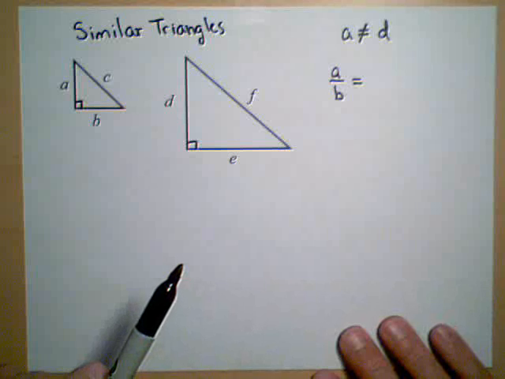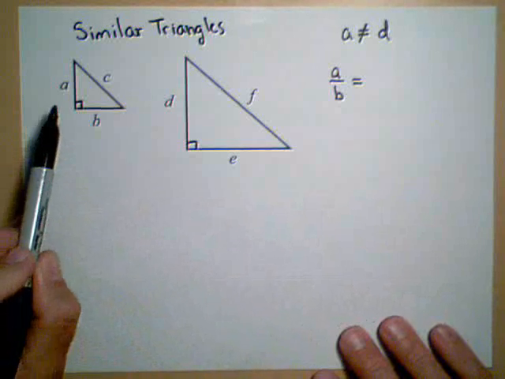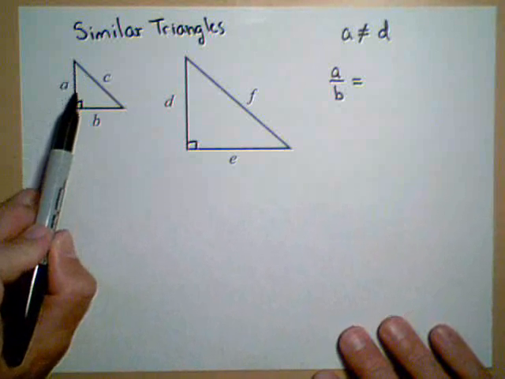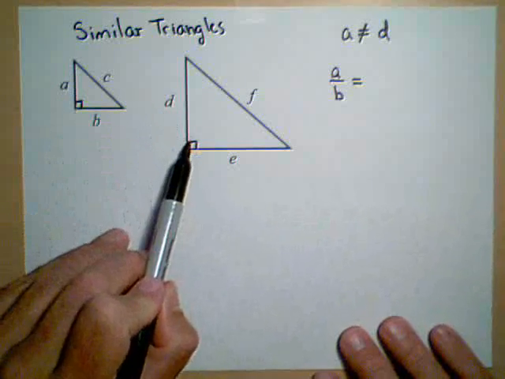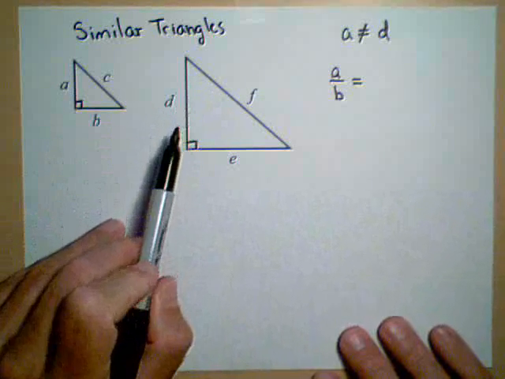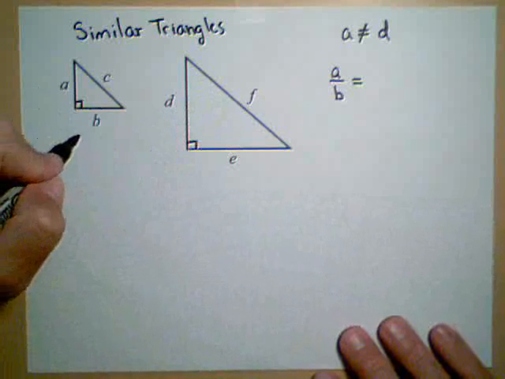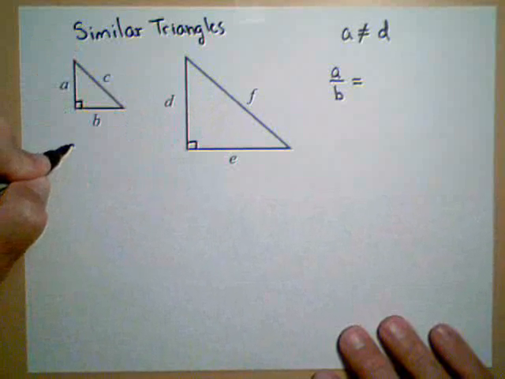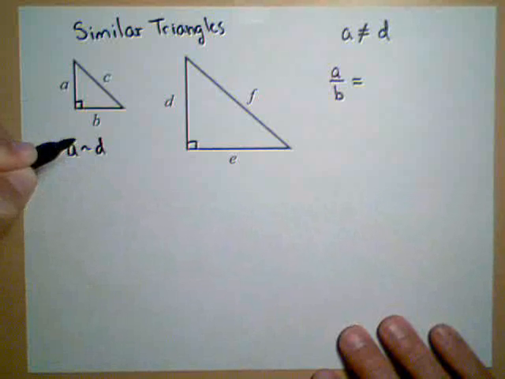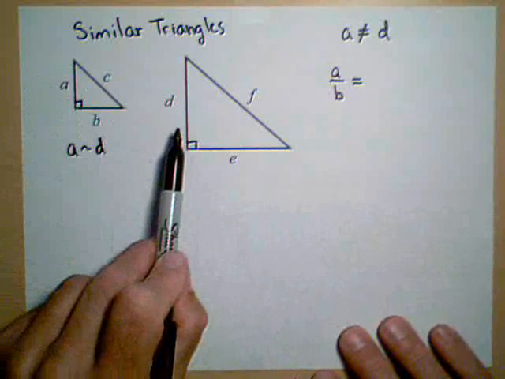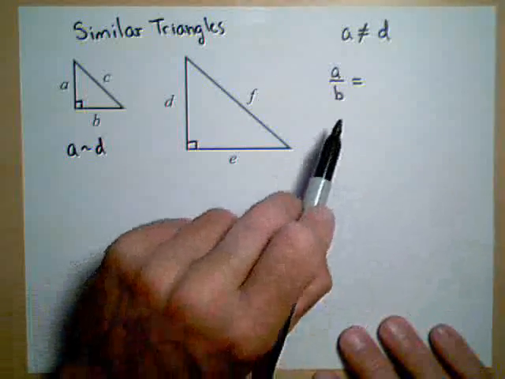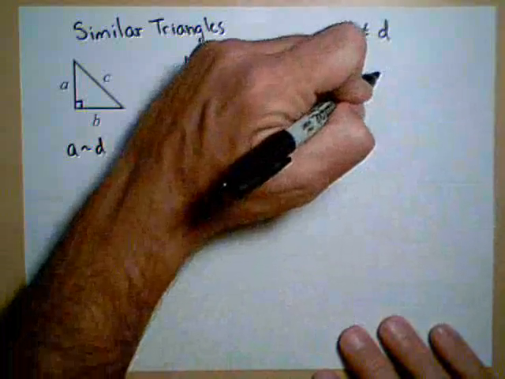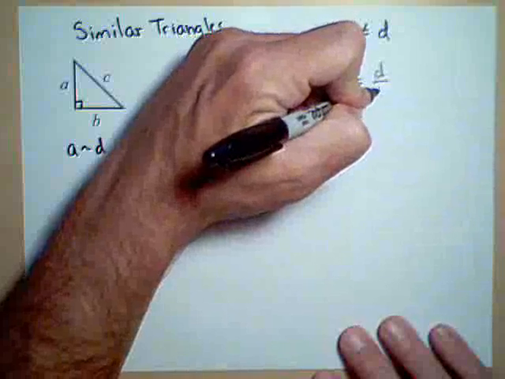Let's talk about what we mean by corresponding sides. Notice where A is. Side A corresponds to side D in the bigger triangle. Sometimes you'll see this notation: A corresponds to D. So that means side B corresponds to E. So A over B is going to be equal to D over E.